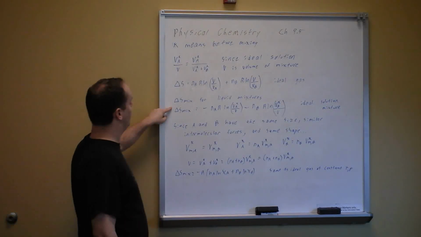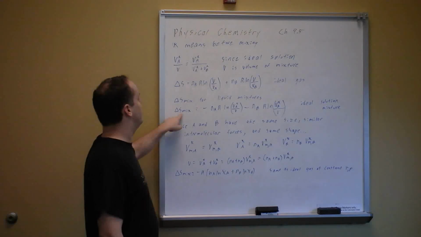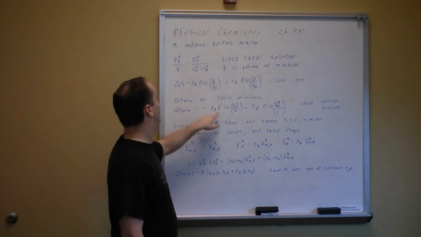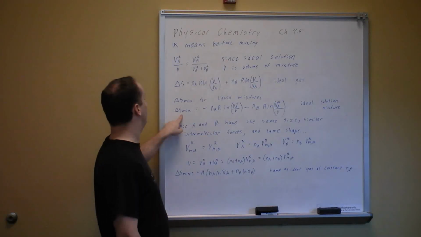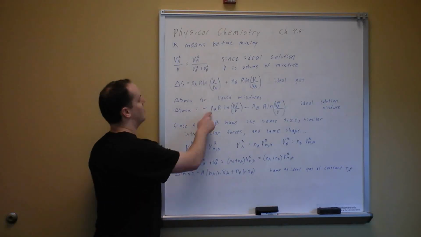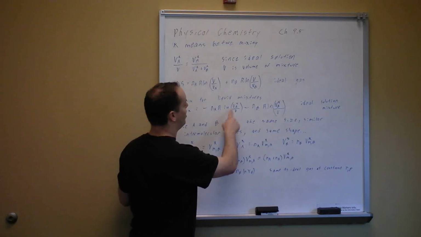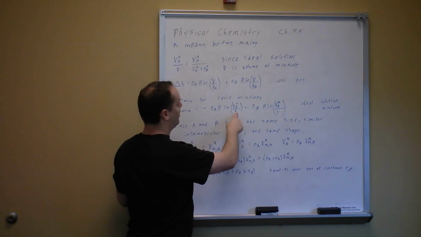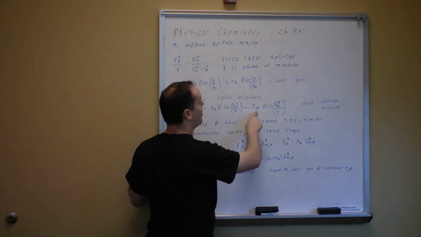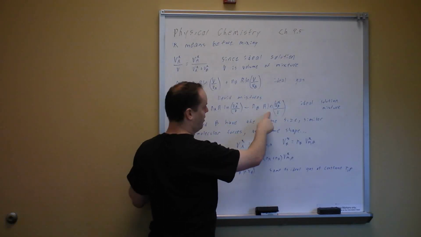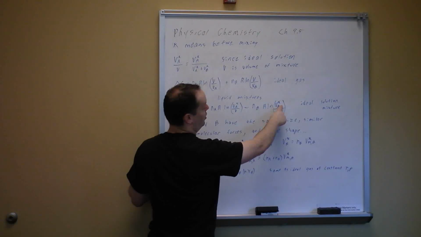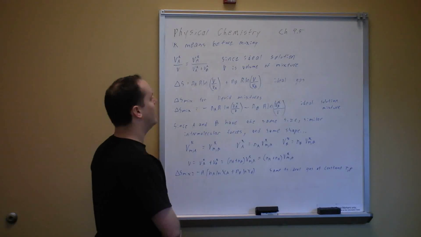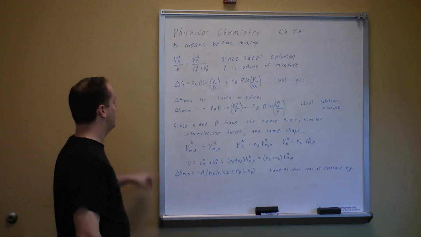Now, what if we have a liquid mixture? We're going to have delta S mix. Now notice this is the same as that upside down, except we pull a minus sign out. So the change in entropy of mixture is equal to minus the number of moles of A times R, that's the natural log, of the volume of species A unmixed divided by total volume, minus the number of moles of B times the gas constant, that's the natural log, the volume of species B unmixed divided by the total volume. And again, this is assuming an ideal solution.